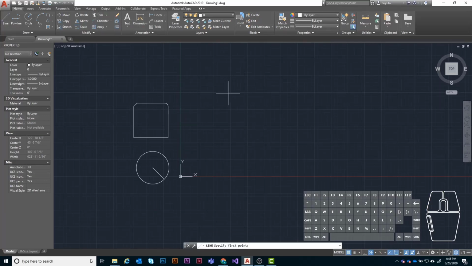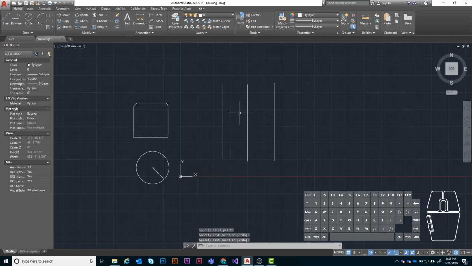I'm going to draw just a few lines that are intersecting with one another. And by the way, when you're drawing or using commands, if you just hit the enter key, it's going to repeat the last command that you just did. So I initiated the line command, and now anytime I want to draw a new line segment, I just hit enter, and you can see that it starts that line command all over again.